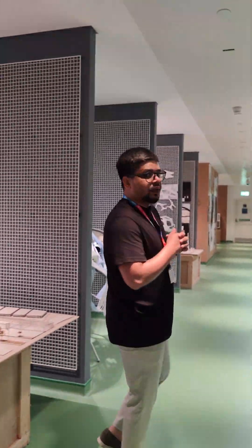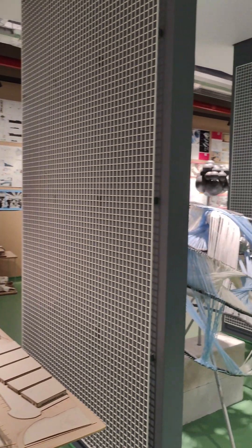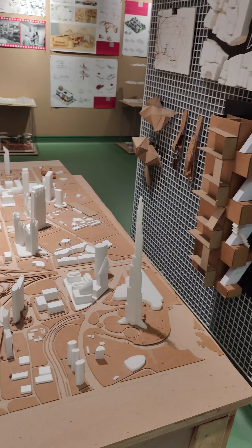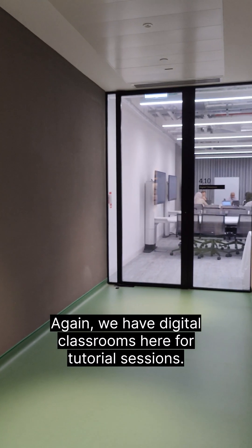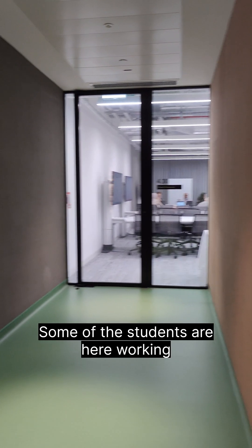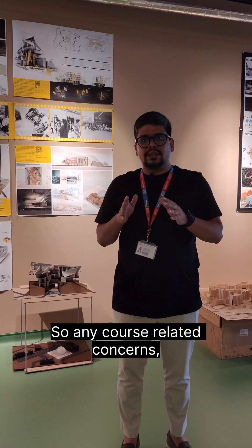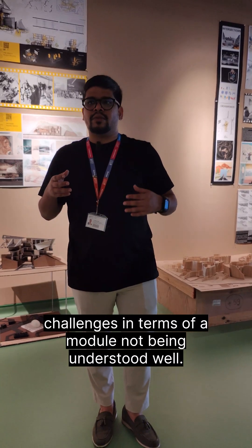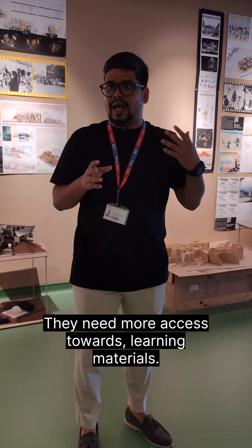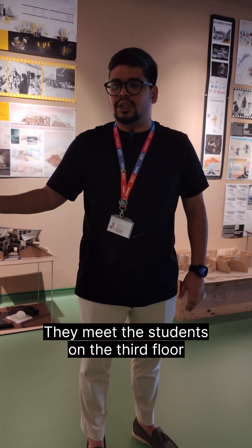Here, instead of classrooms, you see a lot of studio-style classrooms. These are some of the work of our students. We have visual classrooms here for tutorial sessions and lecture theatres. Some of the students are here working on their projects as well. Every student will have a personal tutor assigned to them at the beginning of their course. For any course-related concerns, they can directly reach out to the personal tutor and discuss — if a student has challenges with a module or needs more access to learning materials, the personal tutor will make sure that is arranged.